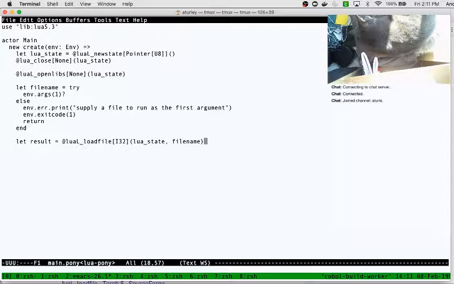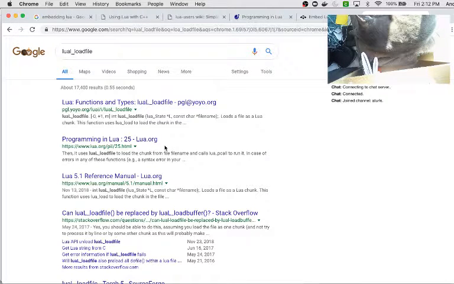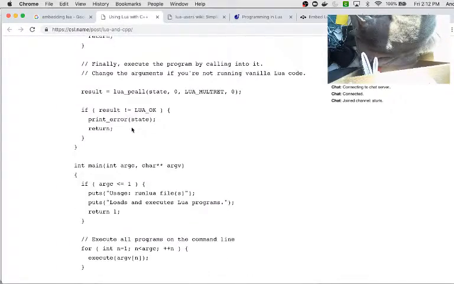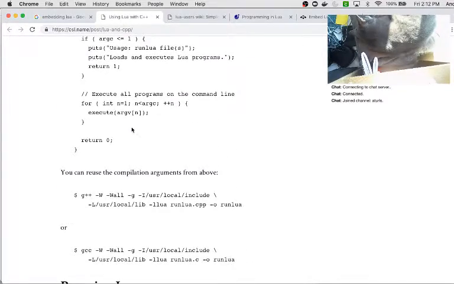Interesting. Okay. Let's see, how are they compiling this? So they're using this Lua.